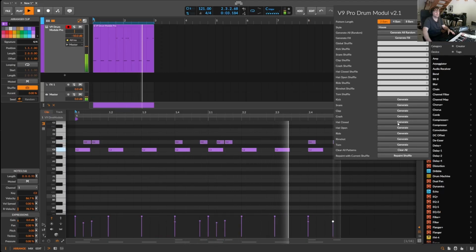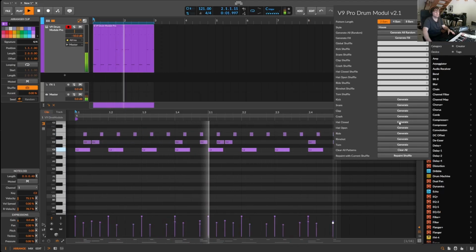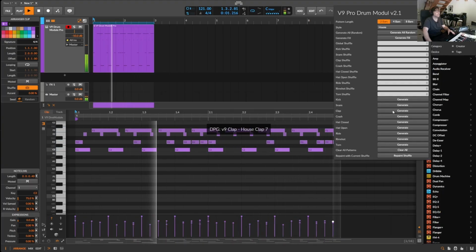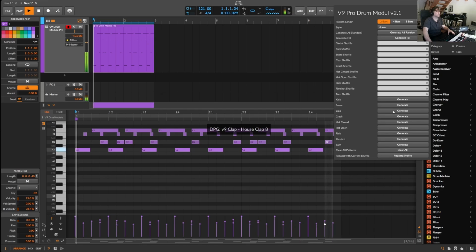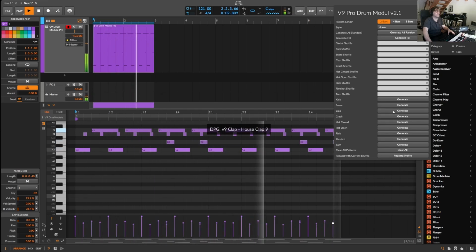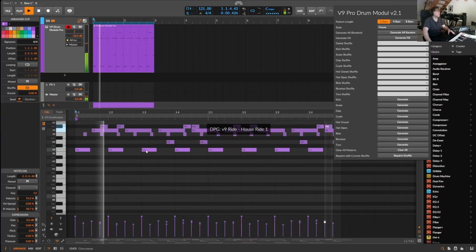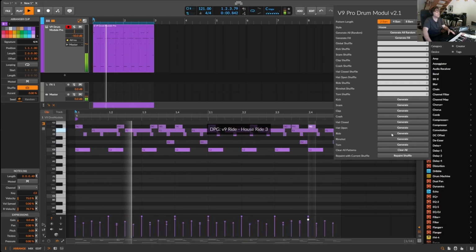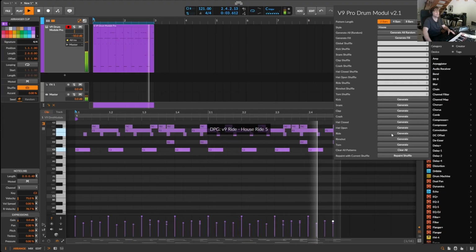And continue with some closed hi-hats. Some open hi-hats. Rim shot, toms.